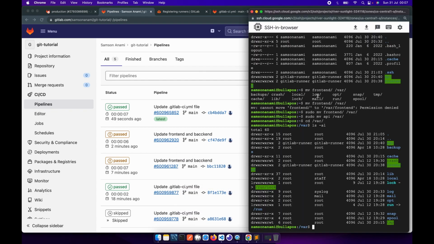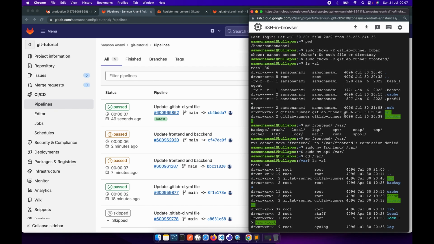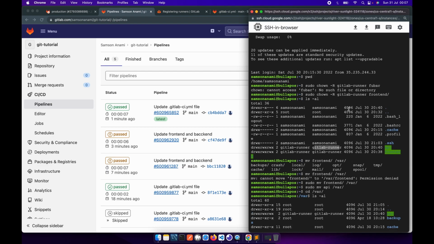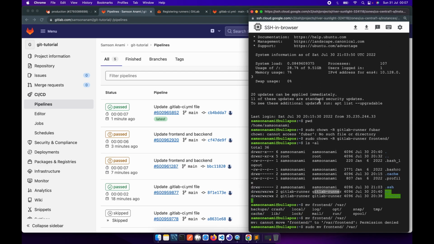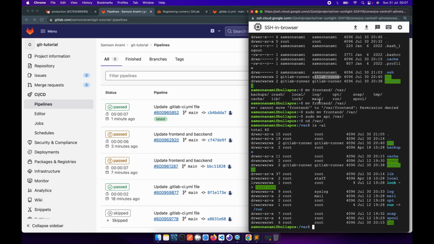I gave the right on this folder to this owner. However, remember the folder that we were working on belongs to Samson, home/Samson and I. So we were working on another user's folder. That's why I couldn't access it from the GitLab runner.